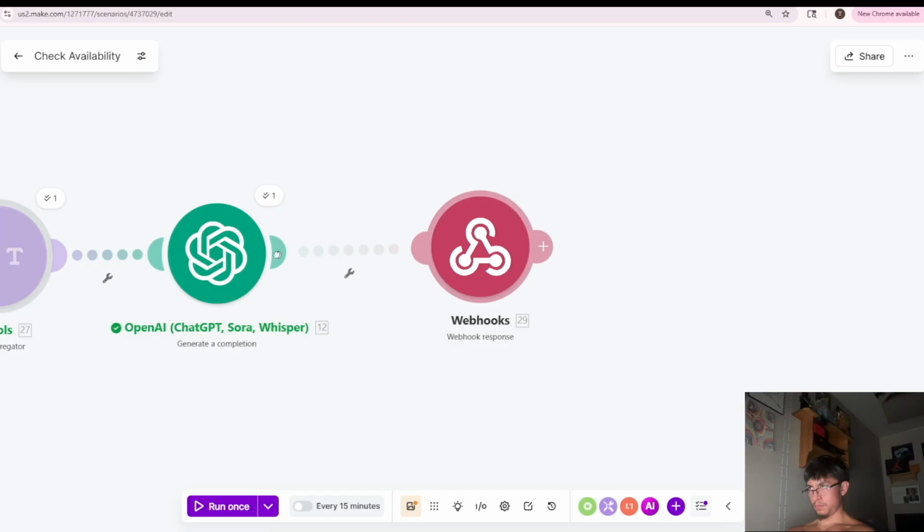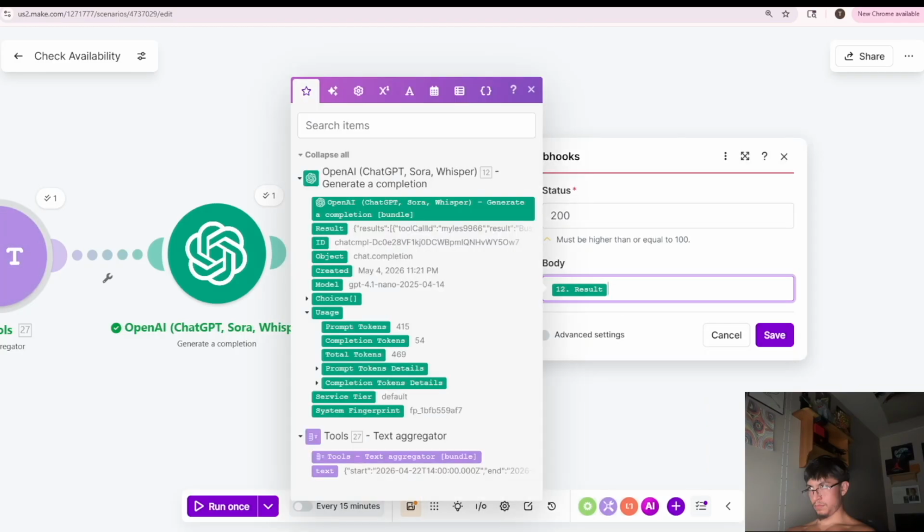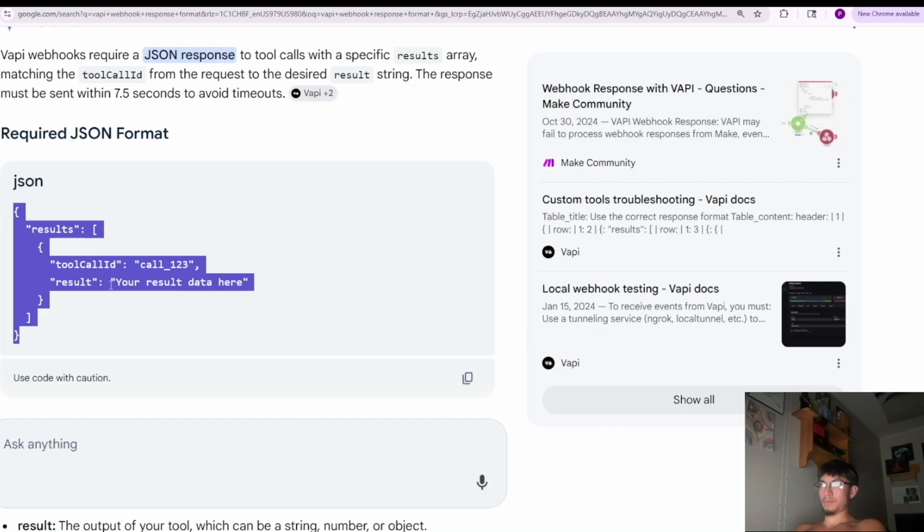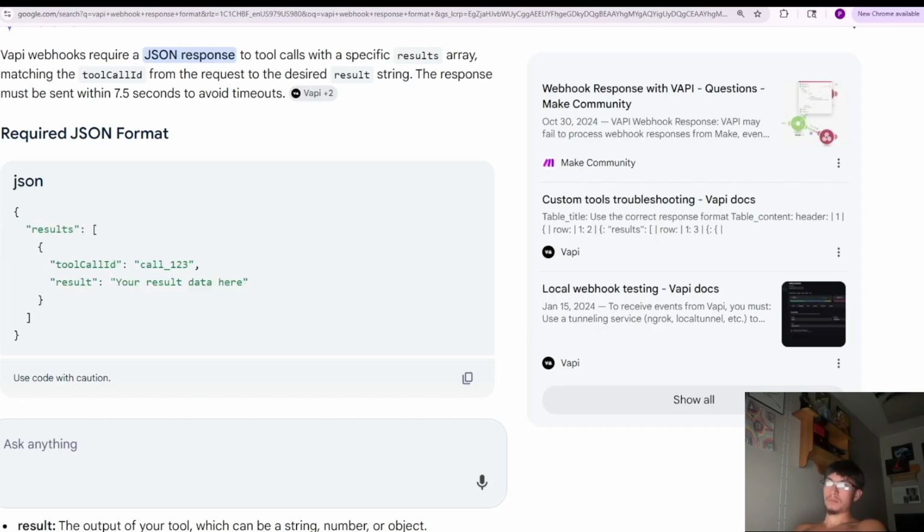The way we're going to do that is we're going to connect the webhook response, and we are now going to map the result of the ChatGPT, which is that JSON body in the correct format that our voice AI is expecting. This is it right here. Mind you, we might run into a small problem where we need to make sure it's formatted in the correct spacing instead of one line. But right now, I'm kind of trusting Claude to leave it as it is. I never tried it with one line, so I don't know if it's actually going to break it or not. But if it breaks it, it's no big deal. We'll just tell ChatGPT to add the spaces for the JSON formatting. If not, that's just one less step for us to do. And I'm trying to save time here for you guys.